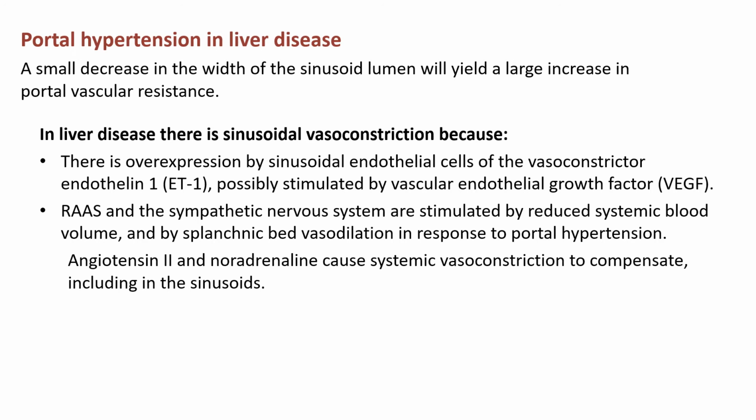Another thing that might stimulate this is because we've got portal hypertension, this is going to put backward pressure on those capillary beds of the organs, on the splanchnic beds. When that happens, we're going to get a release of local vasodilators like nitric oxide. So within the splanchnic beds, there's going to be vasodilation. So that's going to hold a lot of blood there that's not going to be returning to the kidneys, and that's going to reduce blood volume too, systemic blood volume.